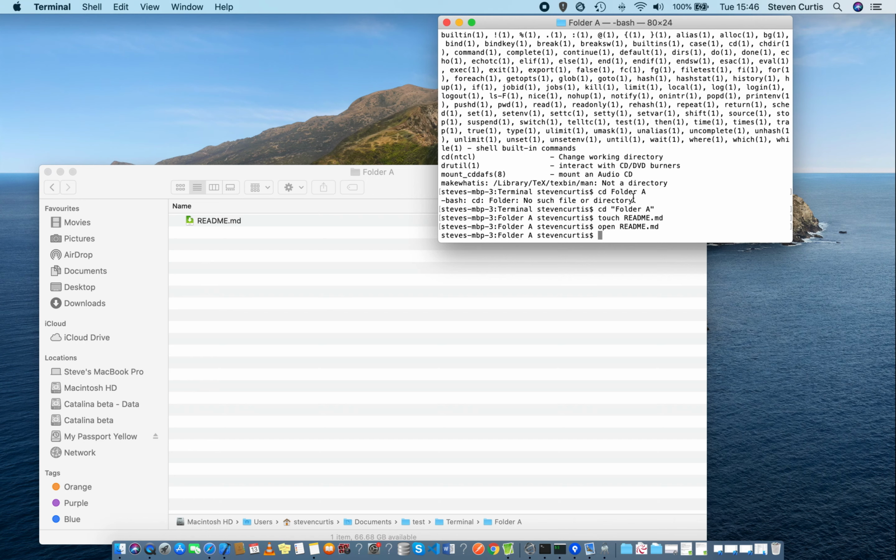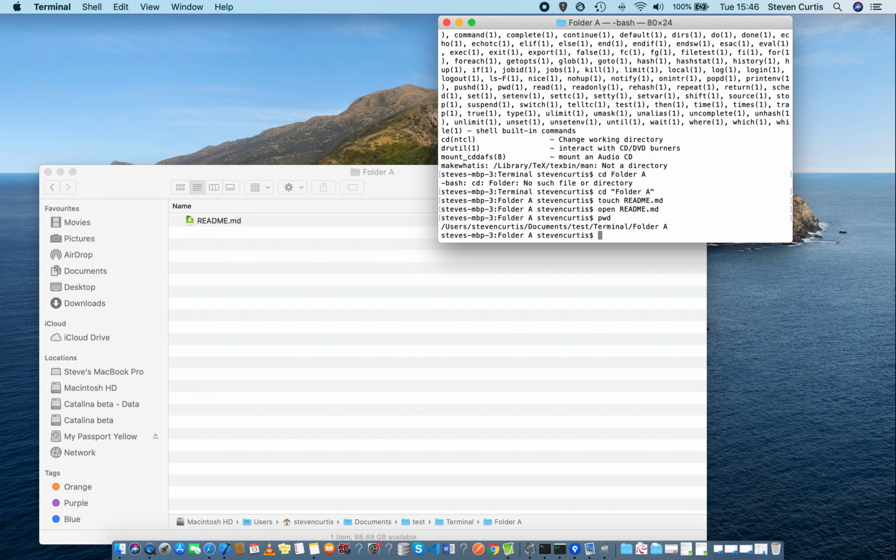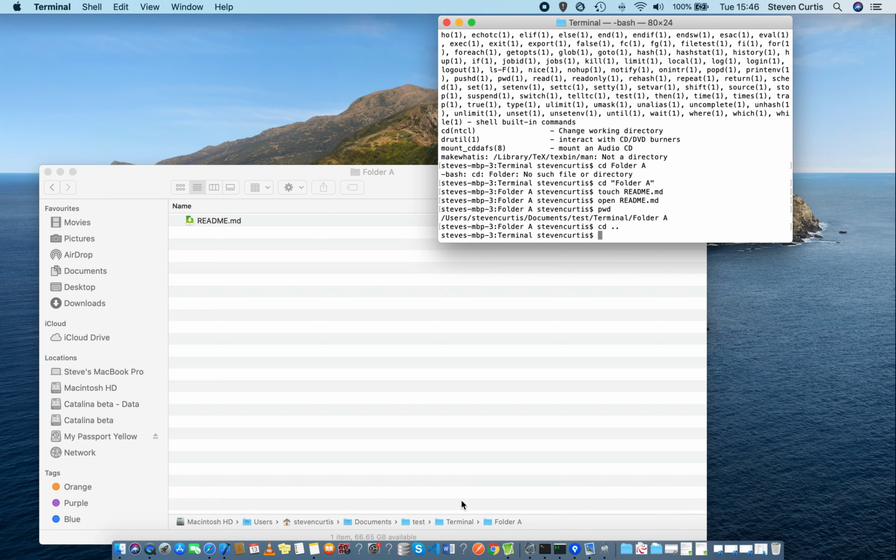There's a couple of other things we can do here. We can do pwd, which tells us exactly where we are in the file directory. You can also make directories, mkdir. So if I back up, actually, and let's put this so we're in the same place so we can see using the GUI what we're doing, I can make a directory. Now, if I wanted it exactly the same with a space, I'd have to use quotation marks.